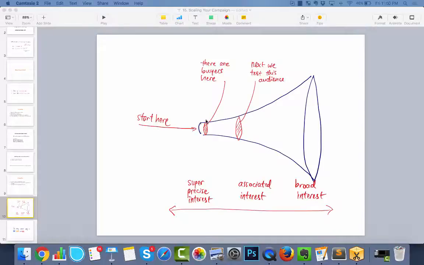And then after you have tested and you have proven that there are buyers in the super precise interest, next we can test using this audience, which is the associated interest. And then if you still get good result with this audience here, you can move to the next audience, which is in the broad interest. Alright, so this is how you gradually move from the super precise targeting to the broad targeting.